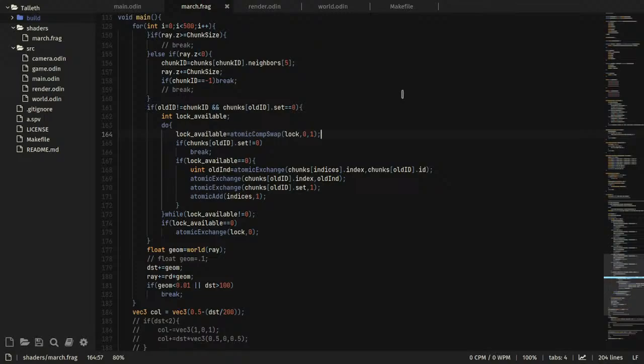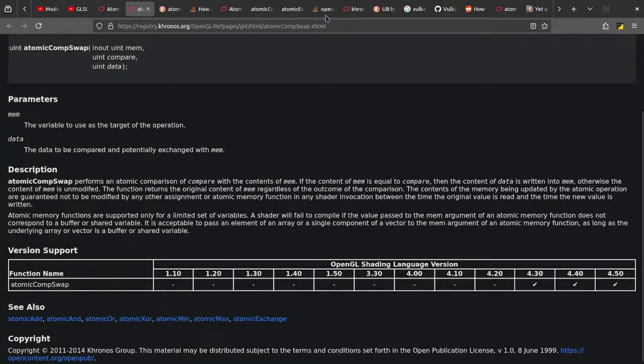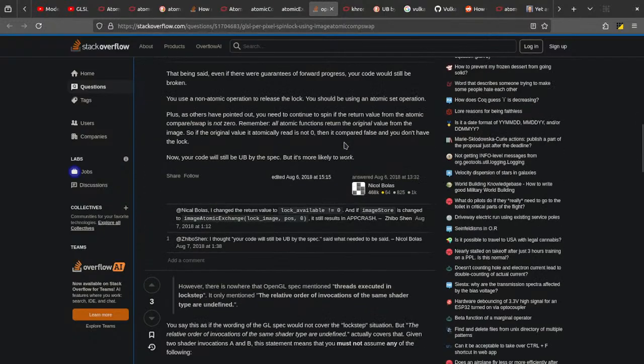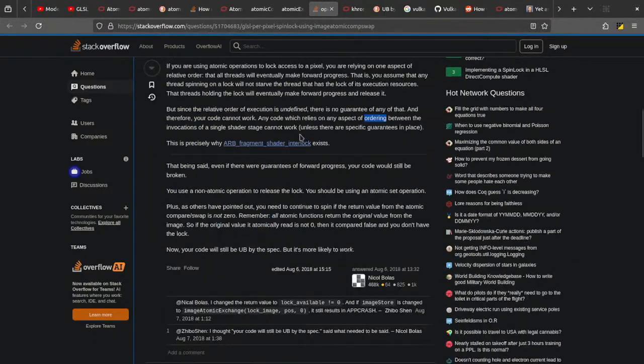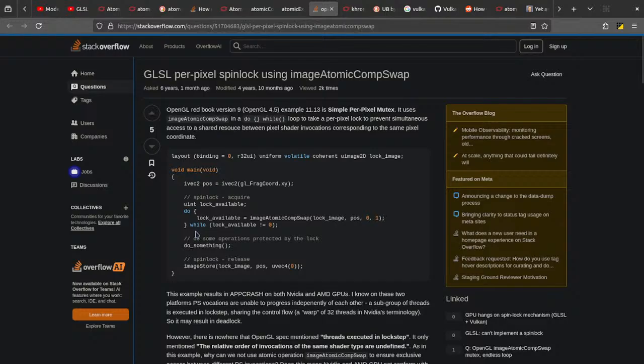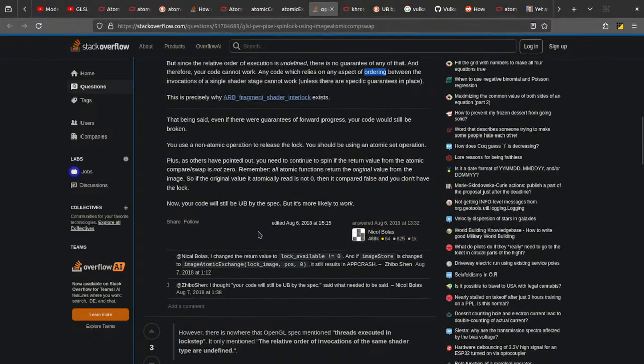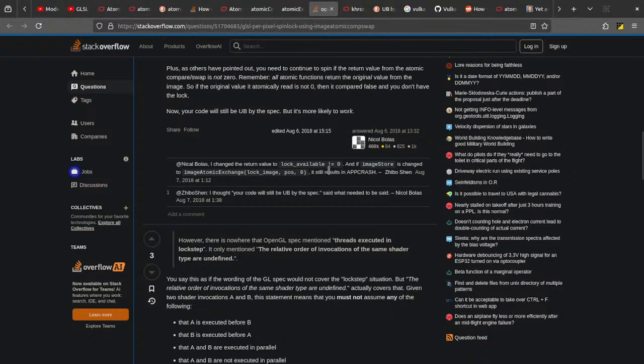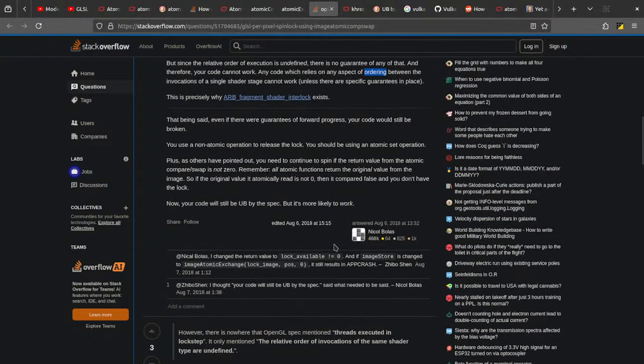The logic seems sound. Lock is not equal to 0. Well, what is it saying? Oh, I think he changed it. It's not equal to 0. So he probably had it checking for if it was equal to 0.